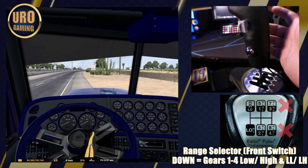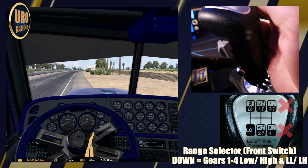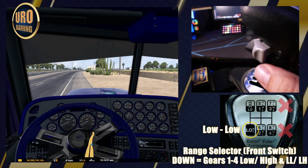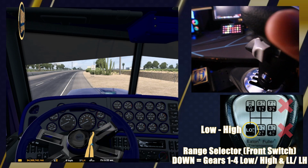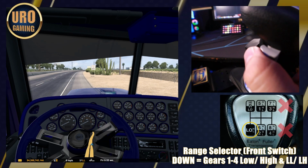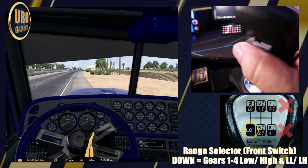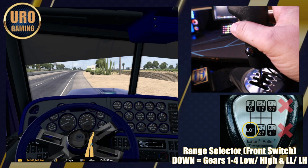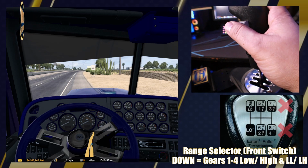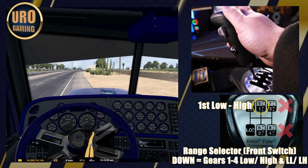If you are running heavy and you have a hard time taking off, you may want to use this position to get started. This is low, low, low, high. These are technically the first 2 gears. So down to the left, and then splitter back for low, low, splitter forward for low, high. If you're not running that heavy or you have some good horsepower, you don't need to use low, low, and low, high because you barely get moving at all with those. You can go right to first gear, which is what used to be third on your shifter.